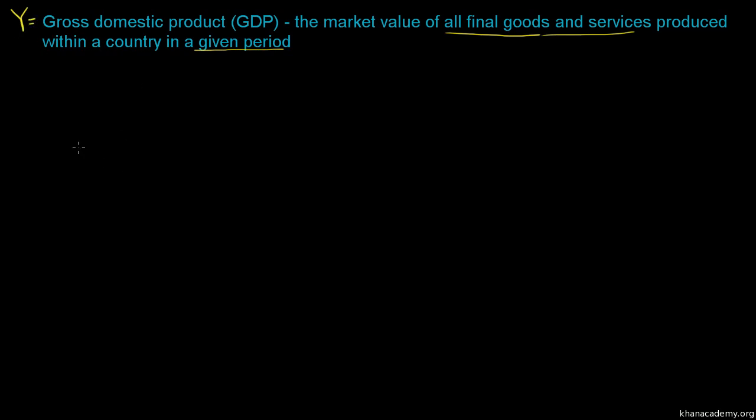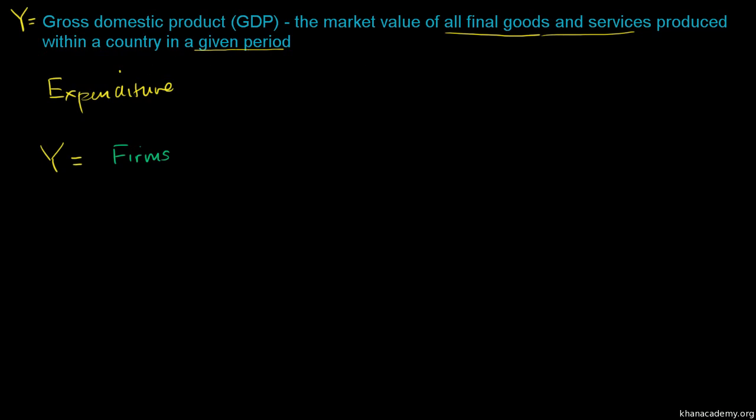Y is GDP. And so let's think about it from an expenditure point of view, to think about what are all the pieces. Well, if we're thinking about expenditure, who are all of the players that might have spent money on goods and services, on final goods and services produced in our country? Who are all the people that might have done it? Well, you could have your firms. The firms might have spent money on these goods and services produced in a country.